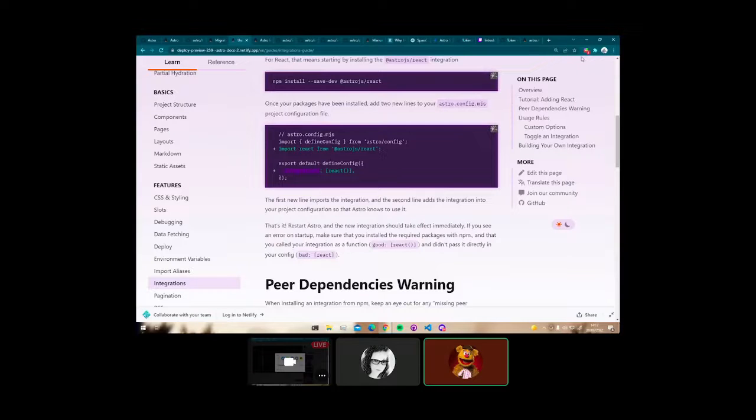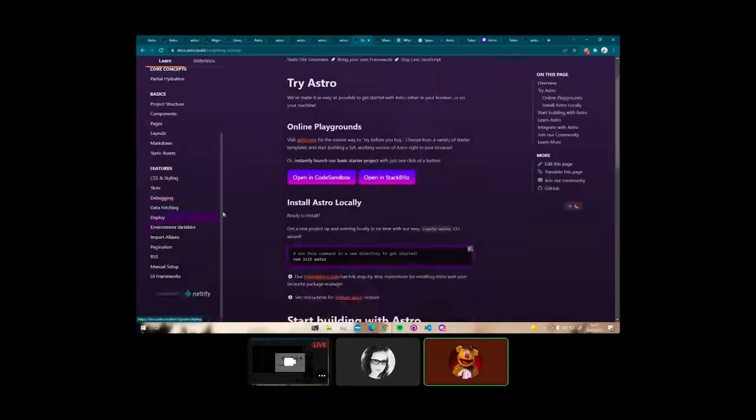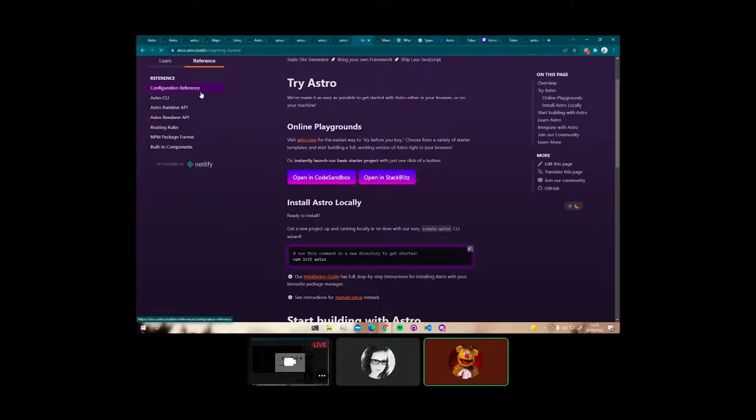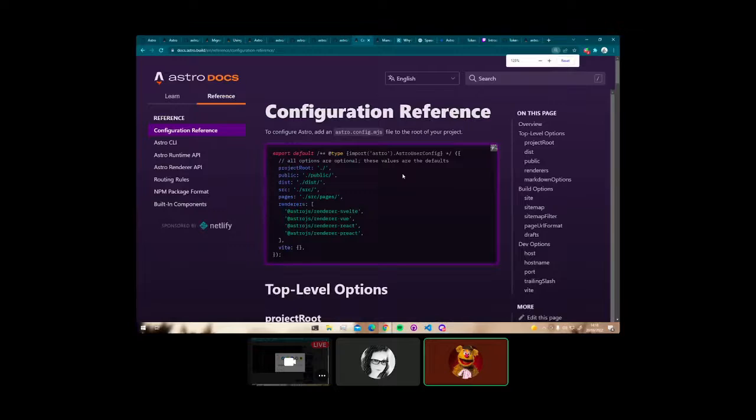So let me just bring up the actual existing docs and I'll show you the current method. I do love the new styling, by the way. I like this. This is my kind of purple. So we are going to reference, and it is in configuration reference. Currently, this is the existing method in which renders are applied to Astro. They have their own little namespace within the config itself. However, this is now being deprecated, safe to say, and will be replaced with integrations. And integrations is pretty much where we're going to be seeing all your renders move to.